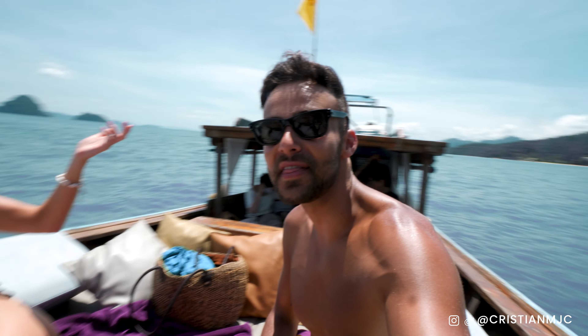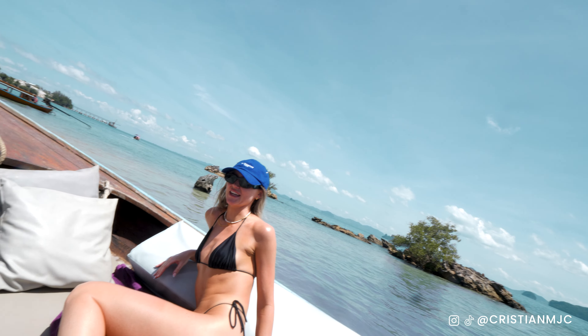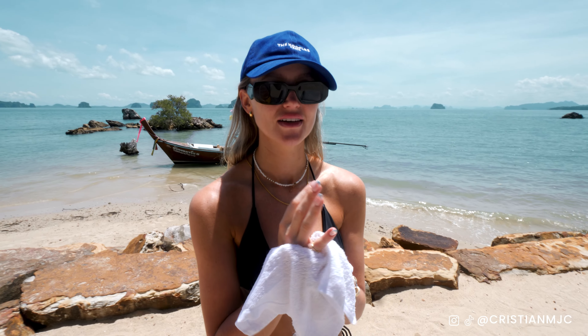I don't know what's more exciting - the fact that we've just been there or the fact that we get to enjoy this incredible place. Every day things just get better and better. It's monsoon season, guys - the forecast was supposed to be lots of rain and storms, and we've just been so lucky. I really love that this hotel does really small things like have water waiting for you and cold towels when you get off the boat - it just makes you feel like they really care about those little touches.